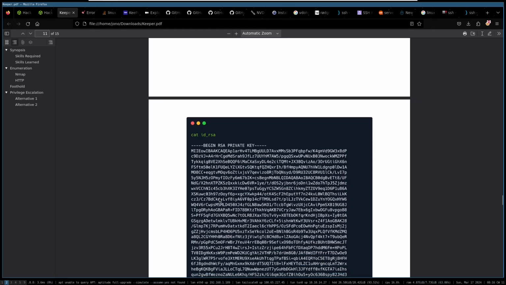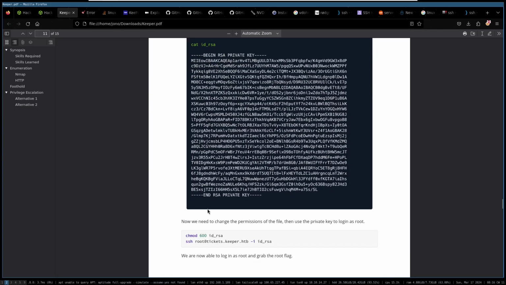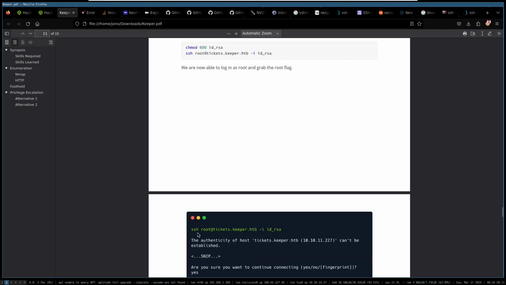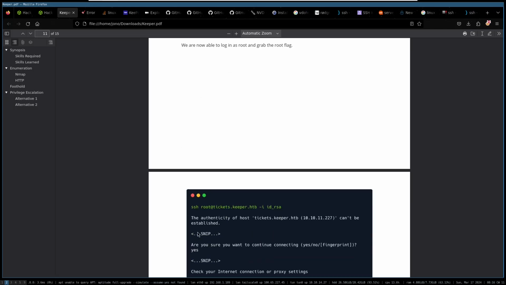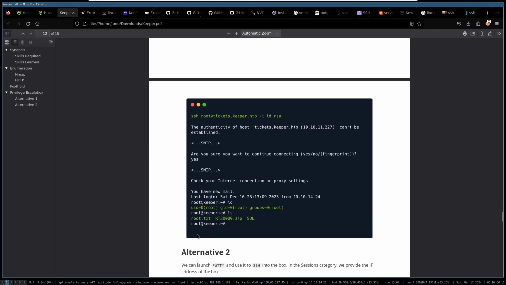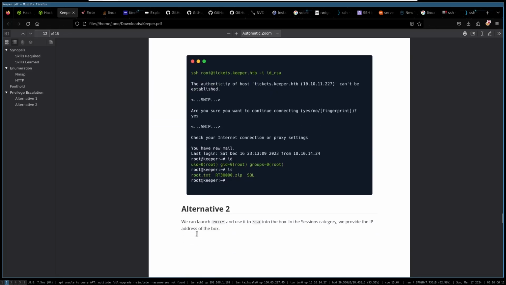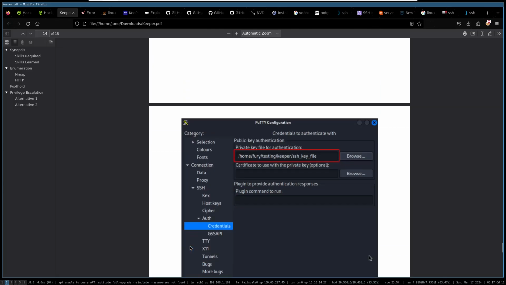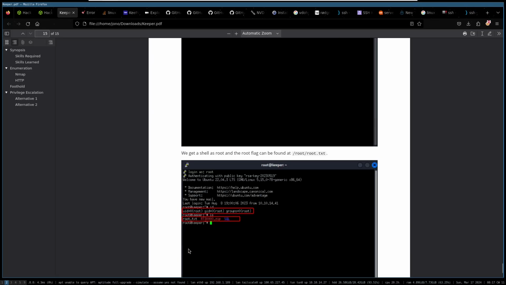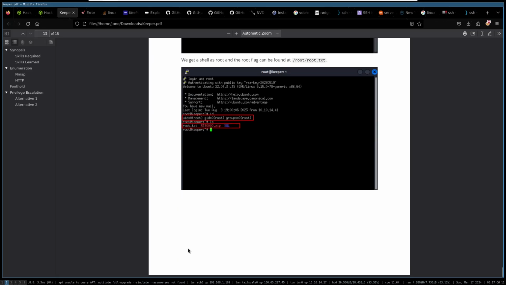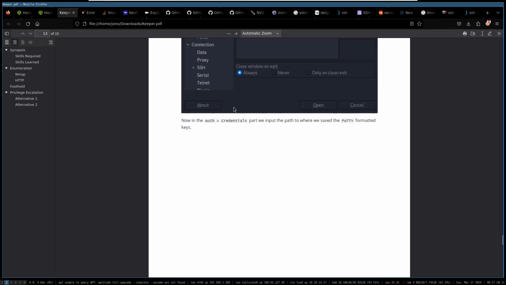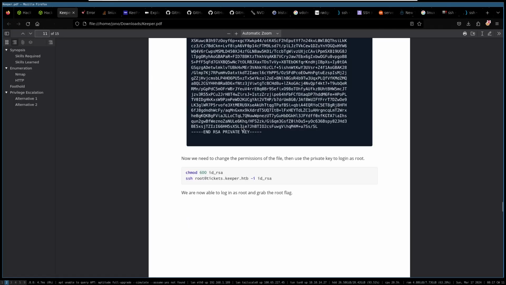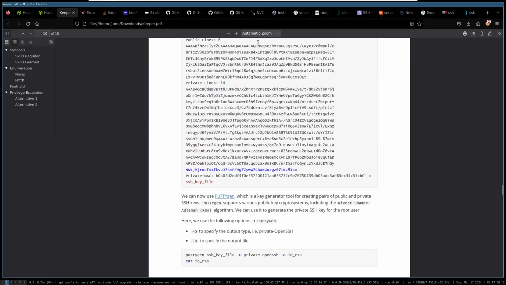I just cannot get that working. Why can I not get it working? Is it because they're using this CLI?